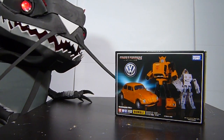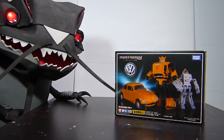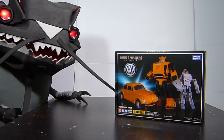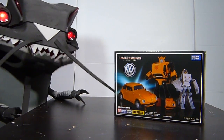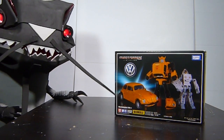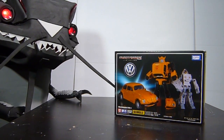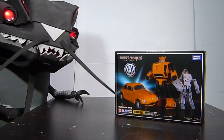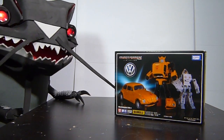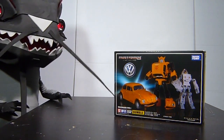Right there. So you can see it right there, and he is a Volkswagen once again, which is pretty fantastic if you're a G1 fan. So this figure, I think a lot of people have been waiting for, just because Masterpiece toys are generally fantastic. And we love them because they're the toys that we played with when we were kids, and we had fantastic imaginations. Whether it was Optimus Prime or Megatron, you didn't see it the way the toy was. You didn't care it was a brick. You just played with it because it was awesome, and then you imagined everything else. So, Bumblebee was no exception.